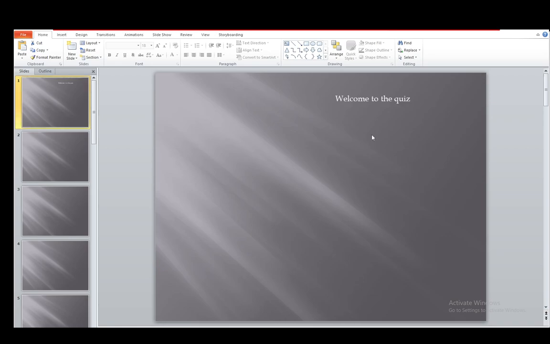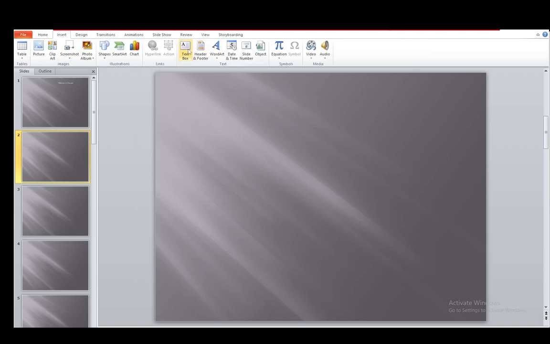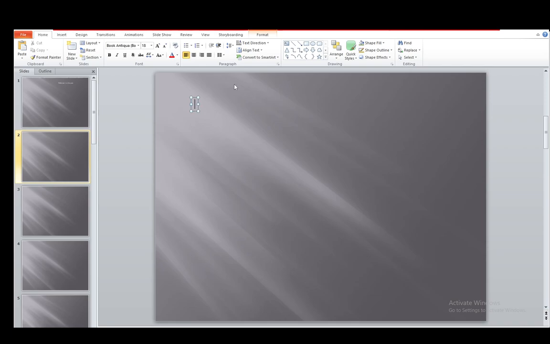Now, once you have the title screen, you just want to add a first question. For example, where is it? Insert, go into text, again, add some text. Let's say question 1, and then once you do that, I'll just move it to the right side so that you can see it easier. Whoops. That is not what I wanted.